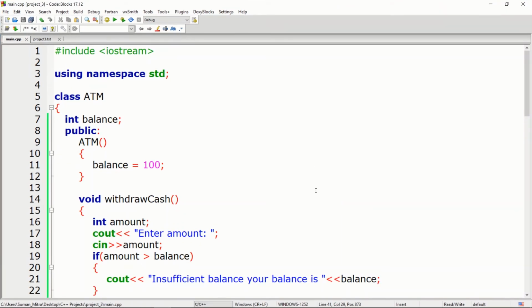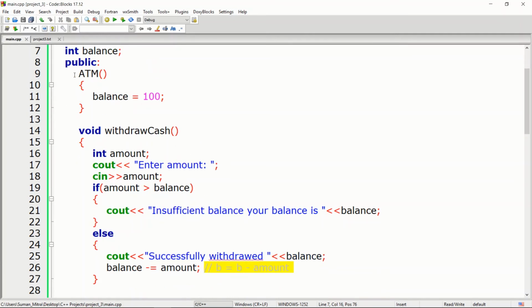Now I'll show you what all the code means from the beginning. This is the basic, there is nothing to explain here. And we added a class called ATM. Inside the ATM, in the private section, we gave an integer type balance. This is where all the balance is stored, meaning our account money, how much is left in it. In the public section, we got a constructor because we want that whenever an object of ATM is created, it should already have a balance of 100. You can make it 0 directly, based upon you.